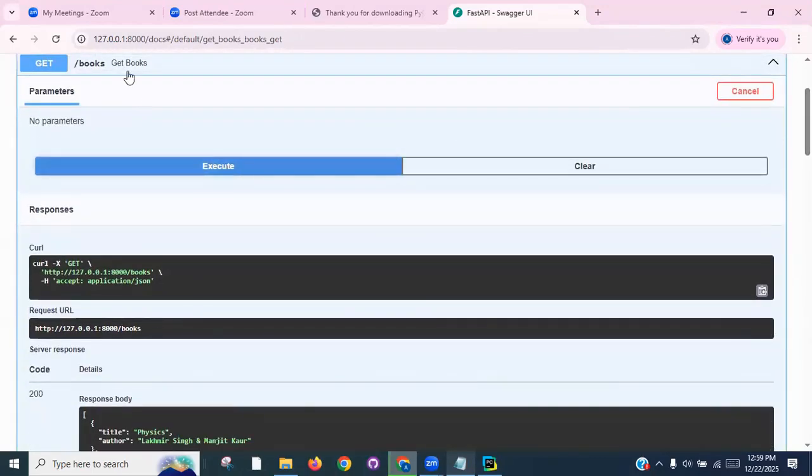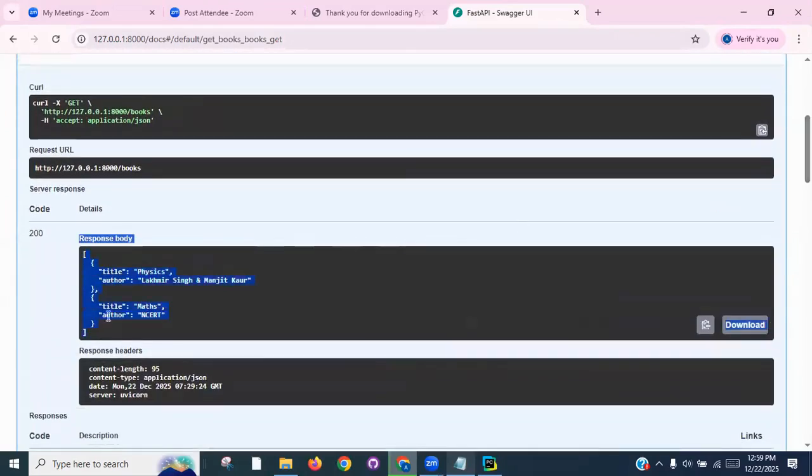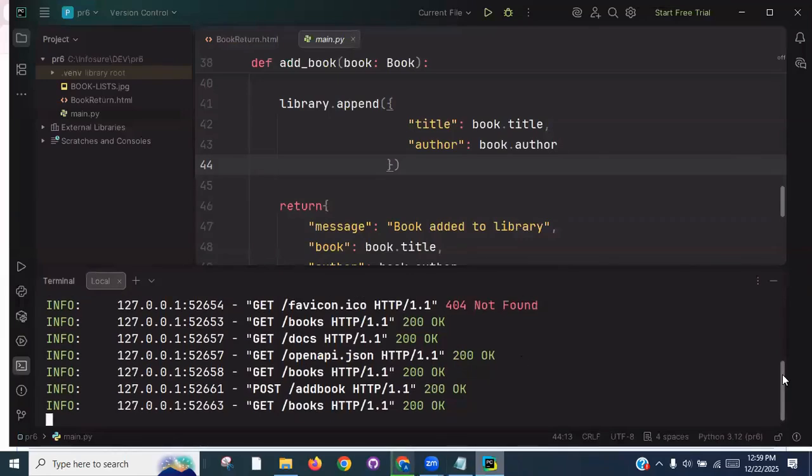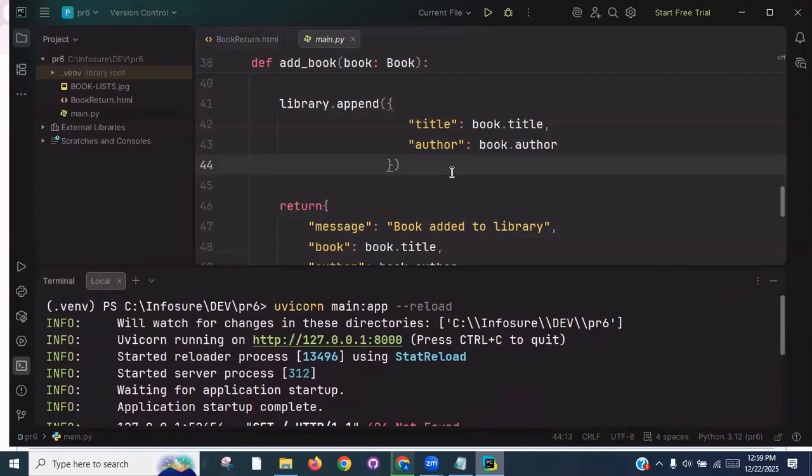I re-execute the get books endpoint. You'll see now there are 2 books in the library, basics and maths. So this way, quite quickly in no time, you can create your own API for whatever be your requirement and deploy it. And you need Uvicorn to test for the development. You see the get and post, all that is fine. Get is right there, add book went there, all that is nice. Okay. So that is how you will build your own API.